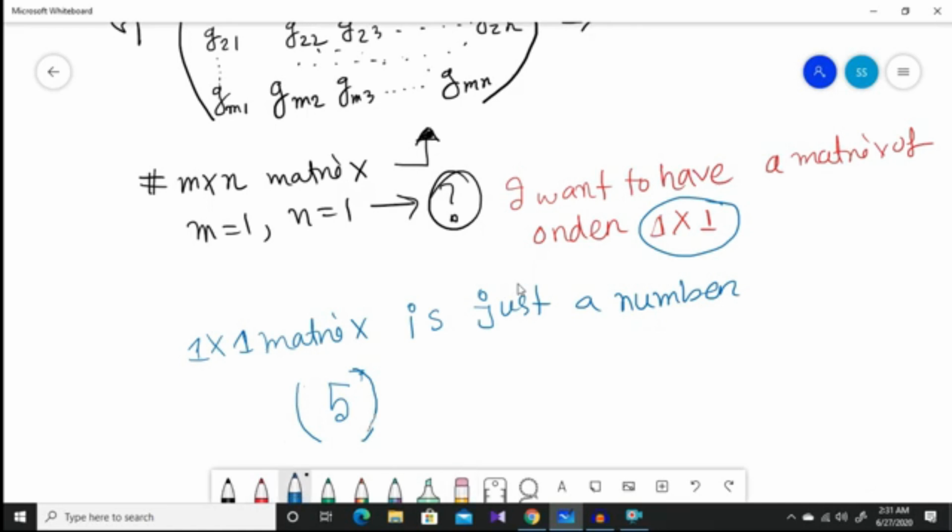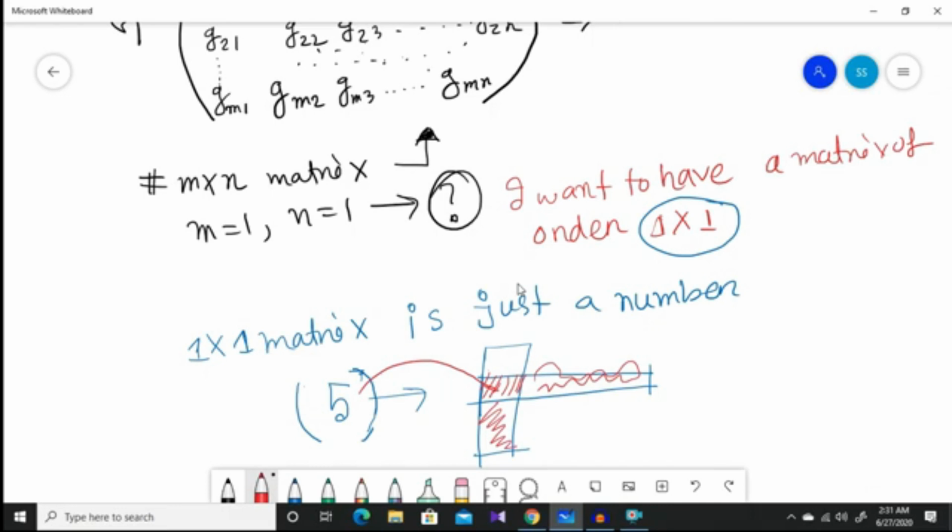You can see that this 5 is actually equivalent to, let's say you had a row of numbers and then a column of numbers, right? And let's say this 5 fell into this box. Now if you forget all these elements inside these boxes, the thing you are left with is just a number and its order is 1 cross 1. That is, a 1 cross 1 matrix is just a number.